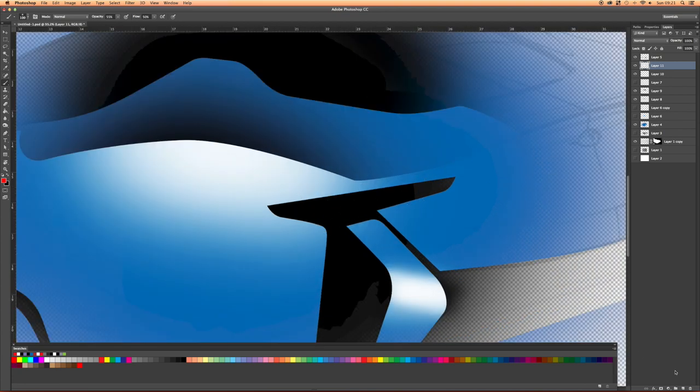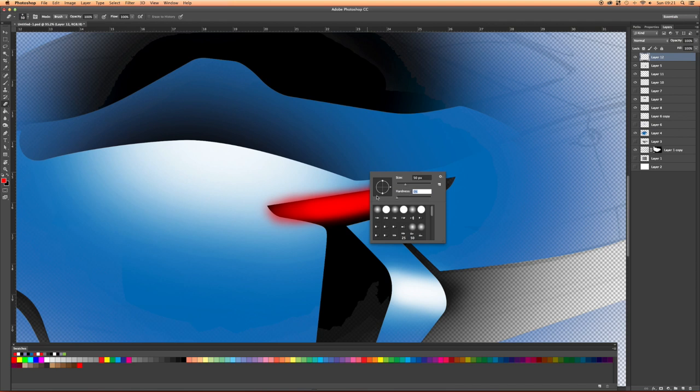Then on a new layer again, I'm going to use a red. Put that on the top layer. Then what I'm going to do is get the eraser quite soft, and then just erase it back. This is a little bit of pressure with the Wacom.